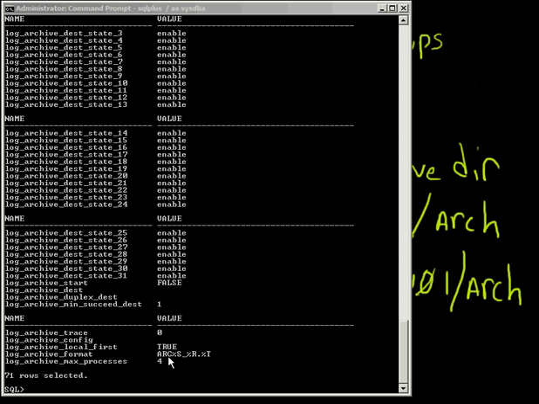What all this says here is the archive file names are going to start with the letters ARC, and then it's going to use these different parameters that are available to me. So %s is the log sequence number, then there's going to be an underscore, %r is the reset logs ID, then I'm going to have a period, and then I'm going to have %t at the end of it, which will show my thread number. I can change those around if I want. I'm certainly not limited to those, what Oracle has there.